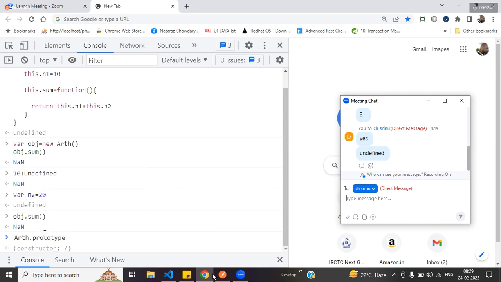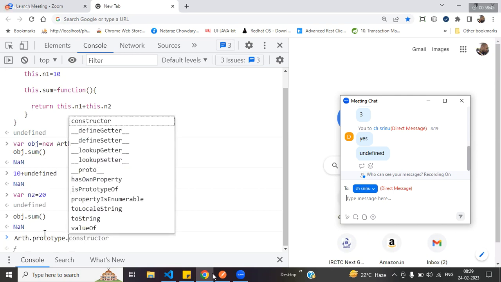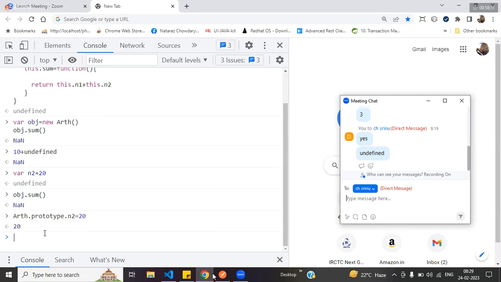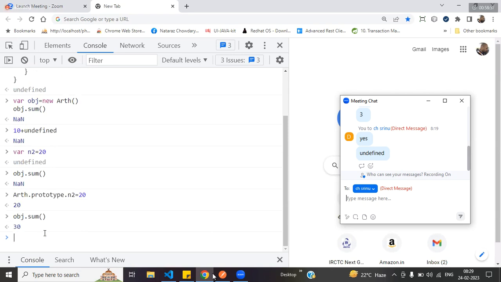Arithmetic. Through inheritance, I want the members from outside. So which property is there? Prototype is the property. Which member do you want me to inject? n2, with the value 20. That's it. Now can I call my obj.sum?